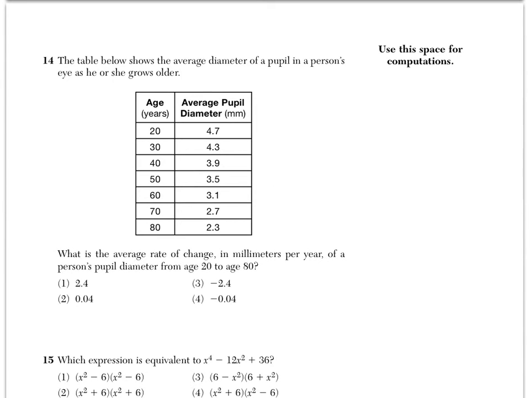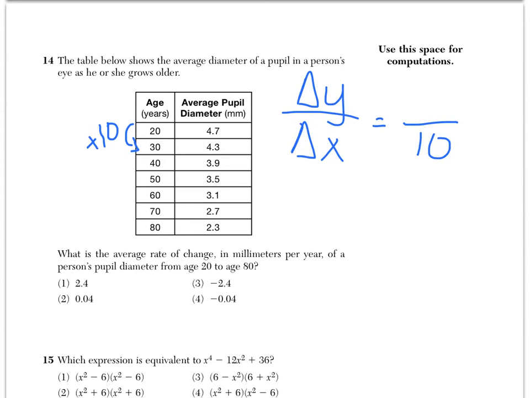With question 14, we need the average rate of change, aka the changes in the y's divided by the changes in the x values. So if I look at my x values, I can see that every single time we go down the table, we're adding 10. So the changes in my x values would be 10. I'm also noticing that my y values are decreasing every single time. So as I go down the table, every single time I'm losing 4/10. So I'm going down by 0.4.